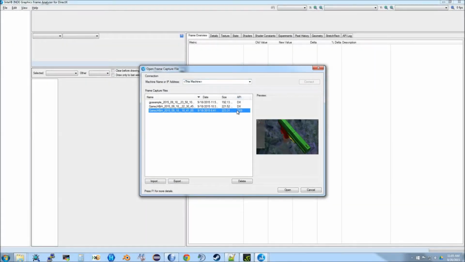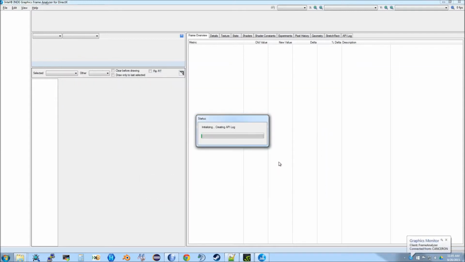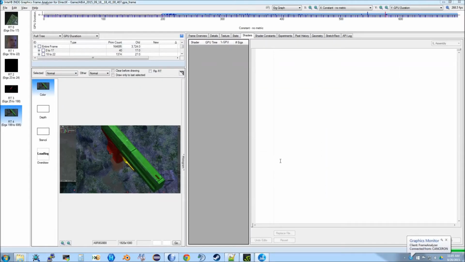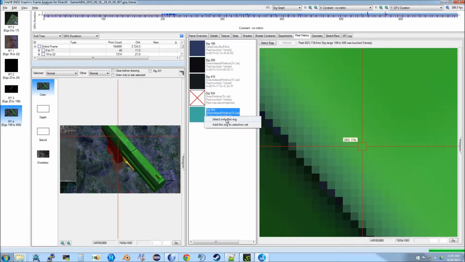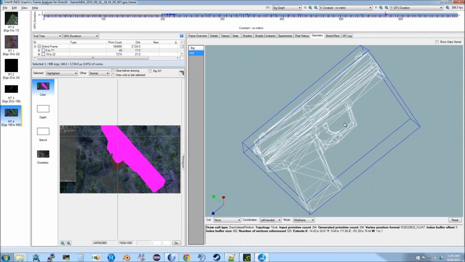Alright, so I'm going to load the frame capture. As you can see, the normal pistol is not this size. I scaled it up and translated it to make this reversing a bit easier, and I also replaced the diffuse texture with something simpler. So I'm going to find the draw call that draws this pistol. Yep, that's the one. Here I can see its geometry. Let's draw it as normal.